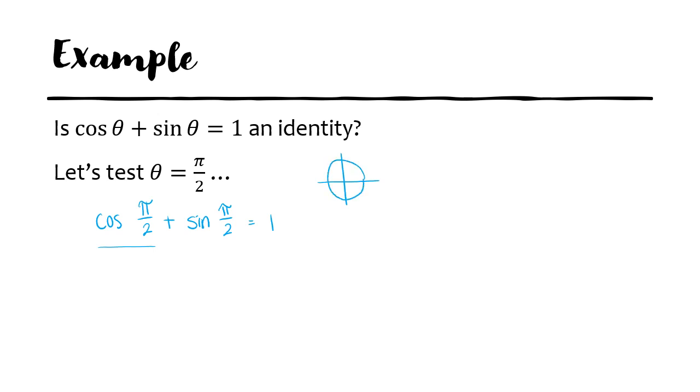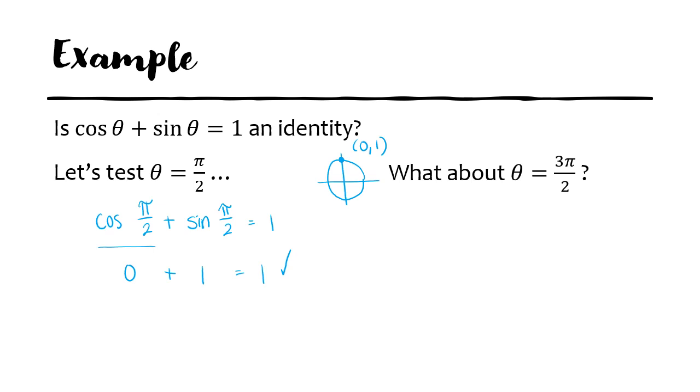Let's pretend that's a nice circle. Right up here is our pi over 2, or our 90 degrees. Of course, the coordinates there are 0 and 1. The cosine value corresponds to the x coordinate, so that would be 0. The sine value, at that same angle, corresponds to the y value, so we'd be looking at 1. Interesting. So in this case, for this one value of theta, this equation does work. That's a true statement. Now, what if we were to try a different angle?